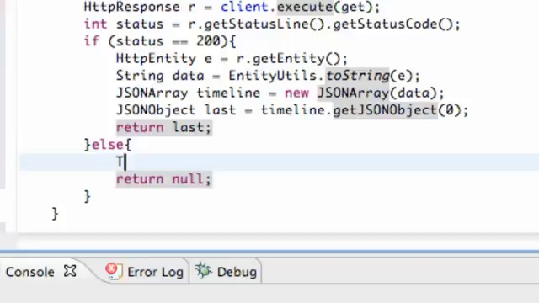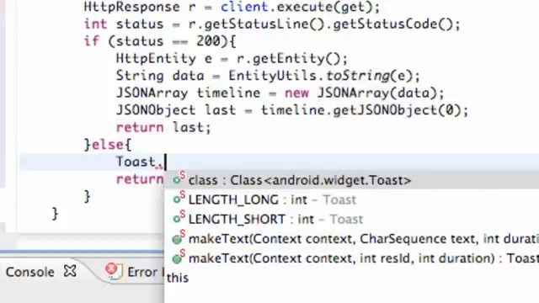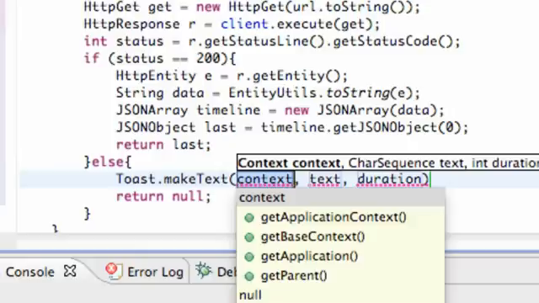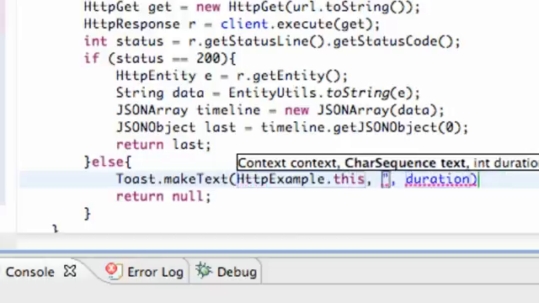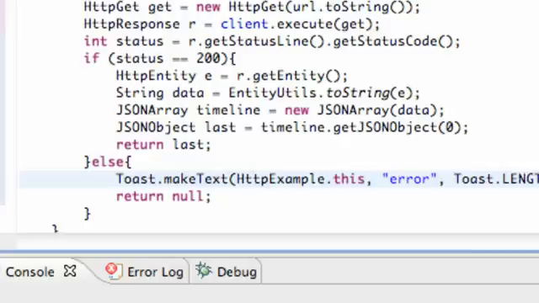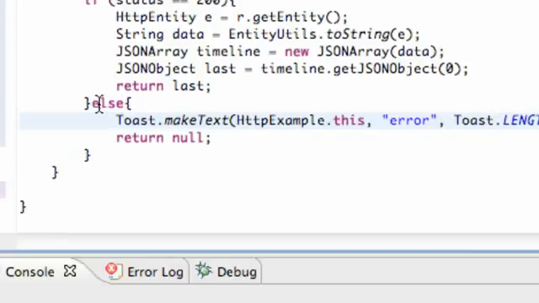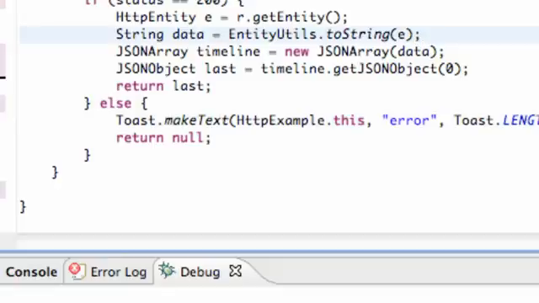We can also set up a toast or something, Toast.makeText, referring to our HTTP example class dot this, error of some sort, duration Toast.LENGTH_SHORT, and then we know we have some sort of an error, or we're hitting this else statement here. So there we go, we're returning again a JSON object, and that's pretty much it for this tutorial.